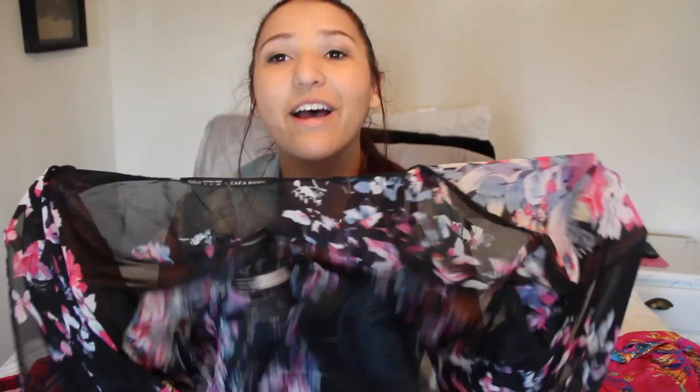The next thing I got was a kimono. I only own one other kimono and it's from Forever 21 — not crazy amazing quality — but this one is such good quality and it's super long. I love long cardigans and long kimonos; long layering pieces are just the key to my heart. It's a long black and white kimono and it looks so cute — I'm so excited to wear it.